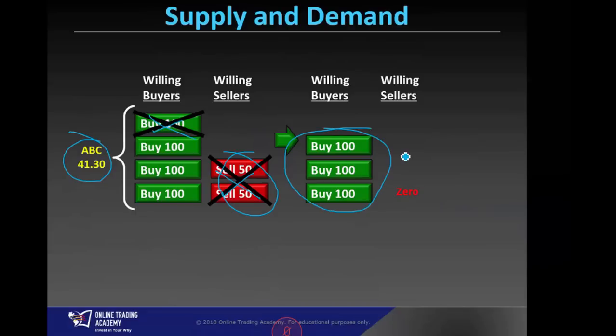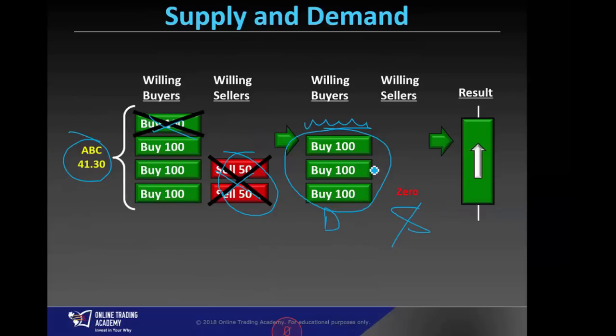So if these sellers have wiped out these buyers, what we've still got here, though, are 300 buyers. We've got a picture of demand, but zero supply. Price is going to go up to this point. If supply and demand are equal, if we had 400 buyers and 400 sellers at a price point, the price isn't going to move. But if we have an imbalance between these two things, price is going to move.